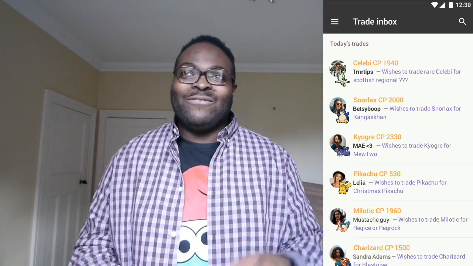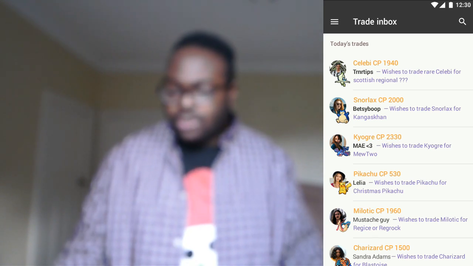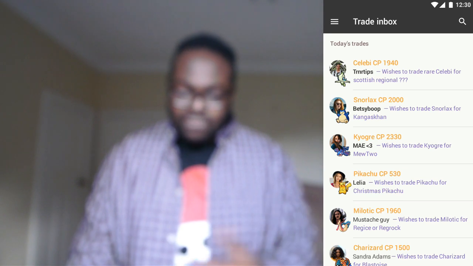So on the next screen we have what I call the trade inbox, and most of you would have seen me tweet a version of this which I did earlier this week. Right there at the top you can see Trainer Tips, looking to trade Celebi. I did that as kind of a joke, because would Trainer Tips really trade Celebi considering he's a fan of it? Probably not, which is why there are question marks, but it's there anyway. You can see example listings of different people wanting to trade different things. Betsy Boop wanting to trade Snorlax, CP 2000, May looking to trade Kyogre, Lelia looking to trade Pikachu, Milotic by Mustache Guy, because some people have different usernames or acronyms in Pokemon Go, so it would make sense to have names that fit whatever alter ego they're trying to be in Pokemon Go. Those are all the examples of the different types of trade inboxes.